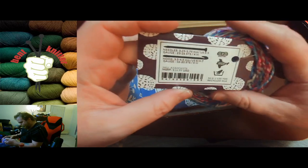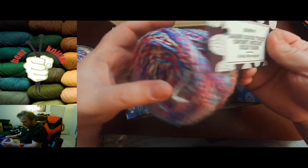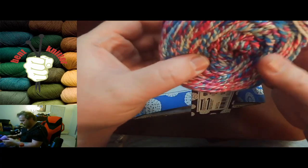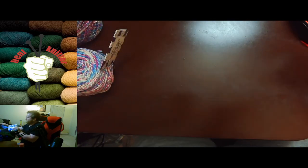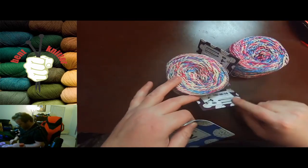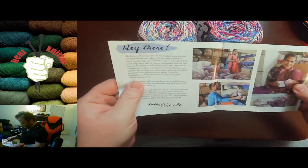We've got 150 yards of recycled silk. This colorway is Crisp Morning Air. Excellent. These skeins are a little bit bigger than some other months, which is great. And let's take a look at our little yarn packet. So we got about 300 yards. Let's see if we can find out some more information.